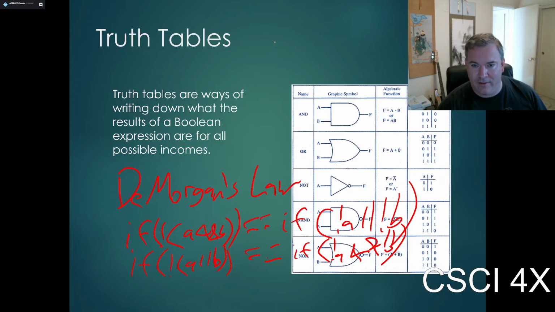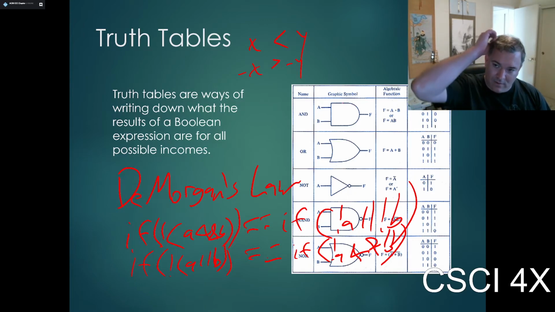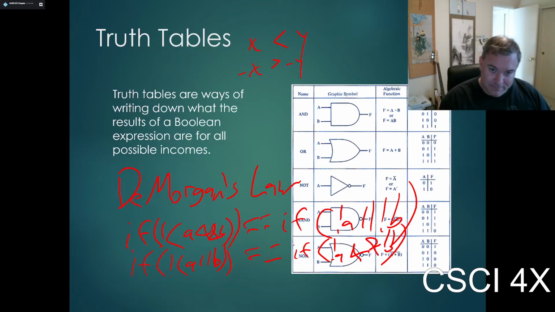It's kind of like when you have an inequality. You multiply by -1, and you get negative X is greater than negative Y, right? You guys remember that from algebra? If you distribute a -1, the -1 attaches to each of the parts, and then the inner part changes from less than to greater than, or greater than to less than. It's the same thing with logic here. If you distribute a NOT across an AND, you NOT each side, and the AND turns into an OR. And I proved this to be true, so you don't need to believe me. It's proven.